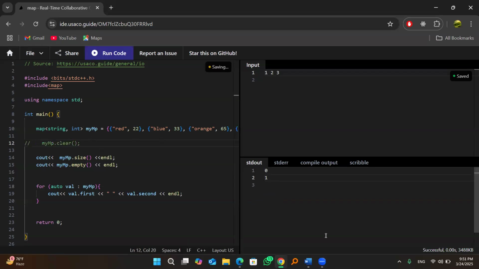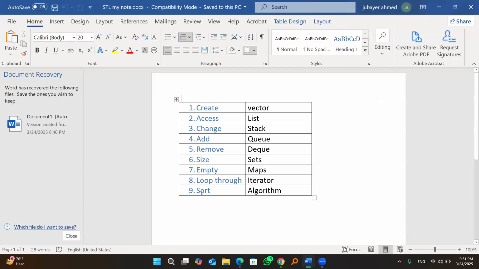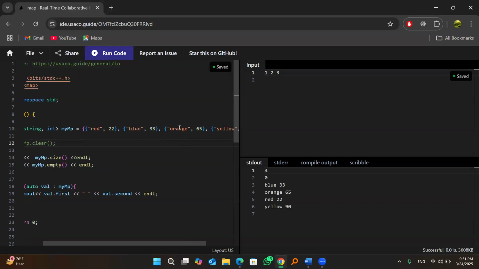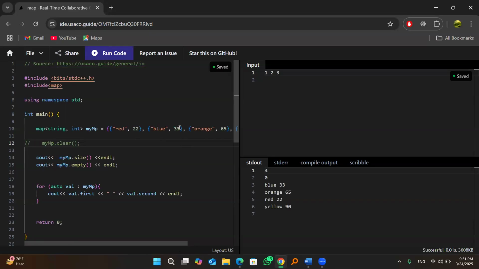All right, that's that. Now I haven't shown you the sorting, right? Let's do the sorting. It's already sorted in lexicographical order. The key is sorted here. So we cannot sort the integer values here. For that, what I can do is take all these values, insert them in a vector, and then sort that vector. That's one way to go.